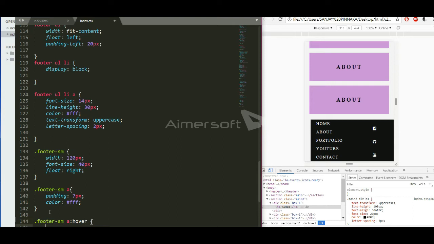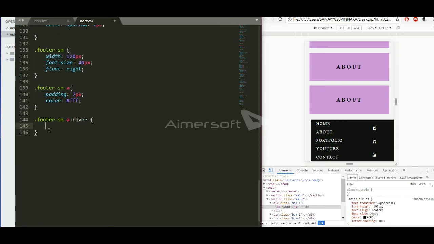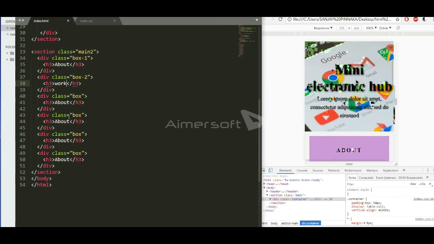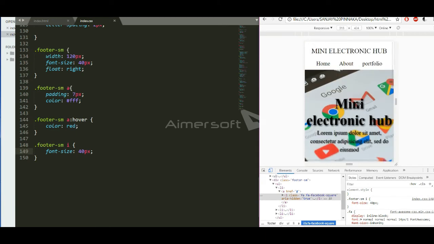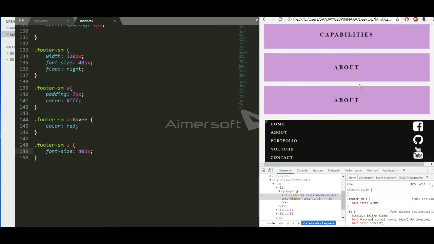So add a hover to the I tag and change the color to red. So when you hover on it, it will change to red. This is all for the mobile version.